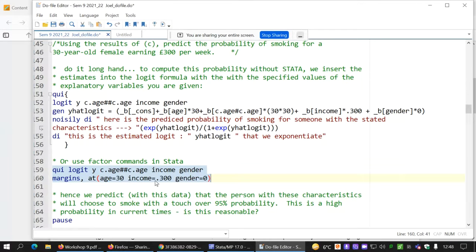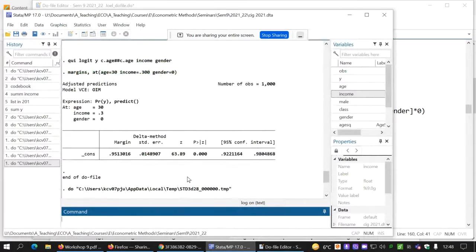Age is 30, income is 0.300, and gender is 0. Much simpler than the code up here. And both should give you the same outcomes. So let me run that code too, and just have a look in Stata.